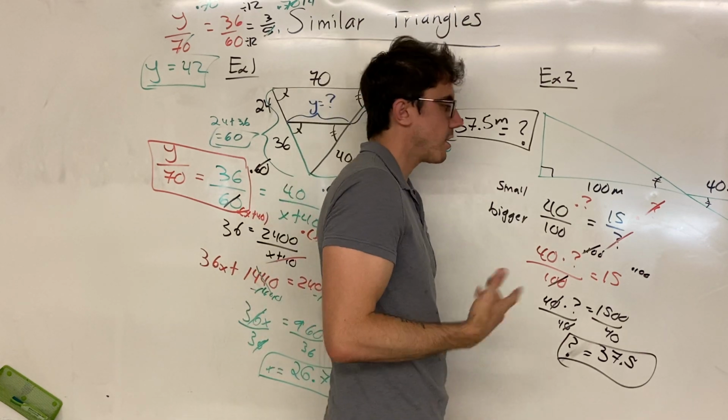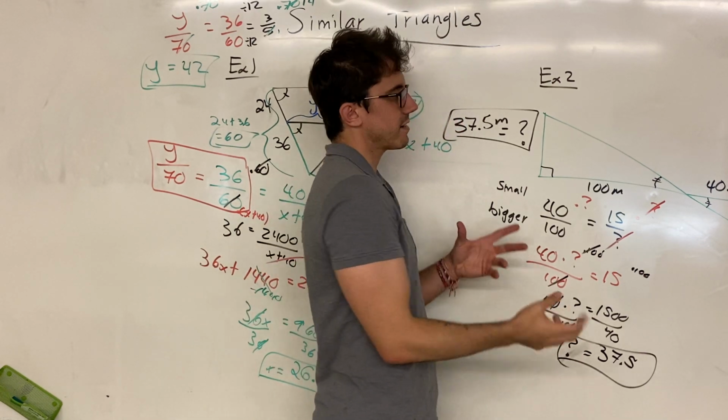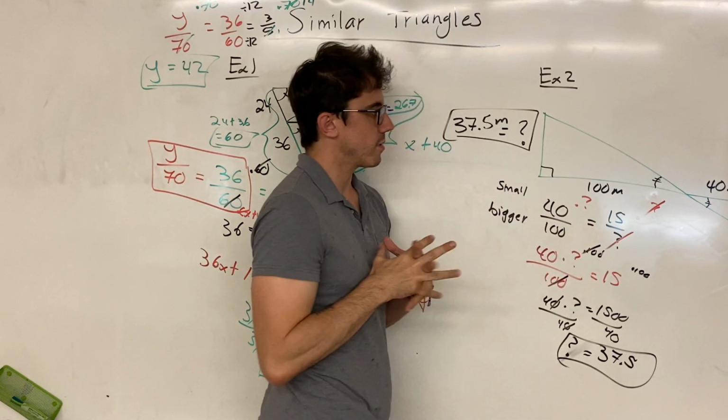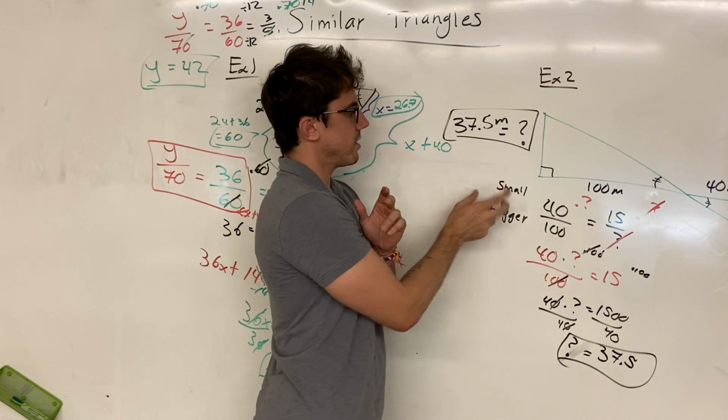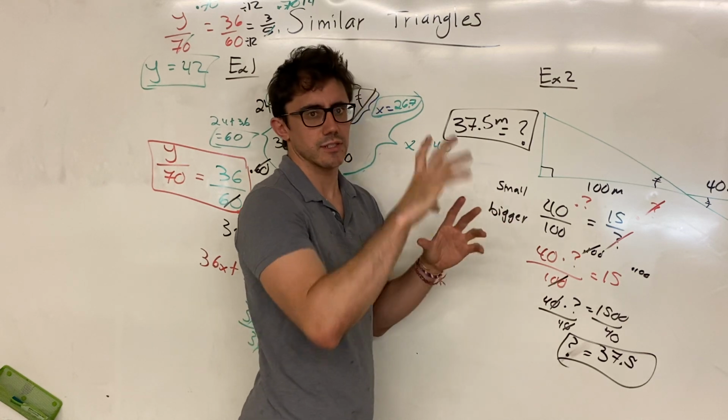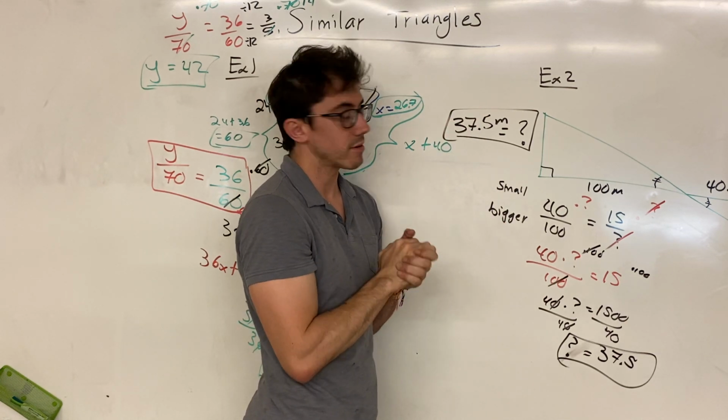Okay. So it's always using the arguments of proportionality. If we can argue appropriately that our triangles are similar, making sure to always stay consistent with how we orient our ratios. Okay. I hope this helps.